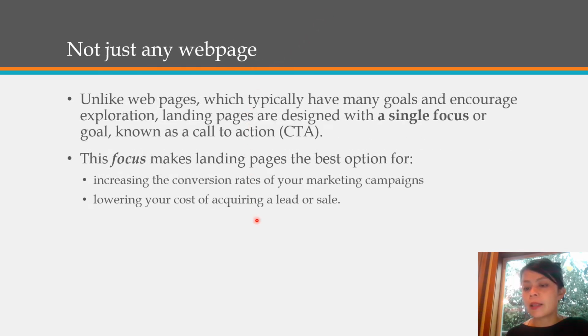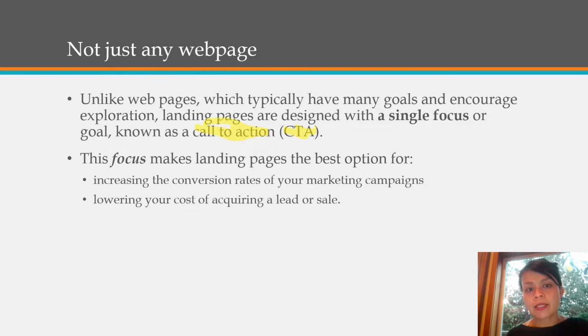And a landing page is not just any web page. Unlike regular web pages, which have many goals and many different kinds of information on them and might encourage the visitor to explore, landing pages are different. They're designed with one single focus or goal known as a call to action, or CTA for short.